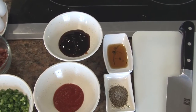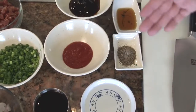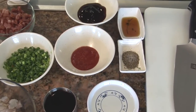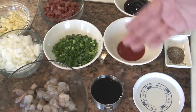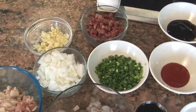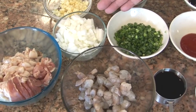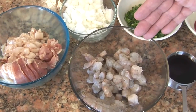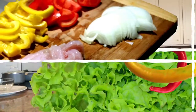So for our Mom's Weekend Fried Rice, we start off with our sesame oil, our peanut oil, our black pepper, our oyster sauce, some spicy sriracha, soy sauce, green onions, Chinese lapchang, some fresh whole eggs, fresh chopped garlic, sweet Maui onions. Today we're using fresh shrimp, sweet shrimp, and of course our apple smoked bacon. So let's get started. We got a nice little non-stick wok that I use.